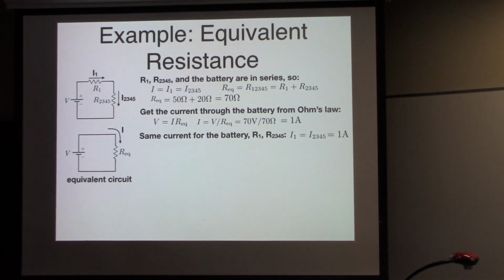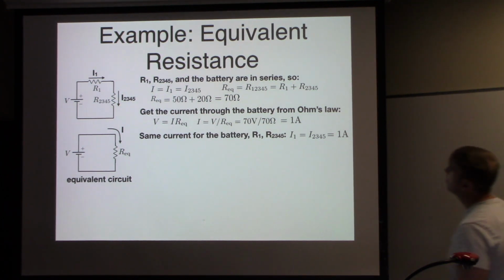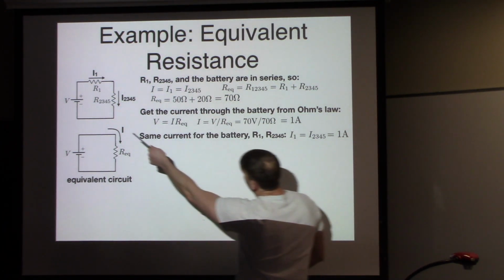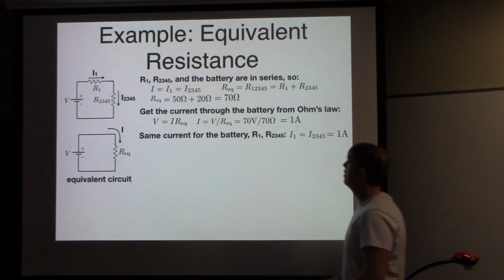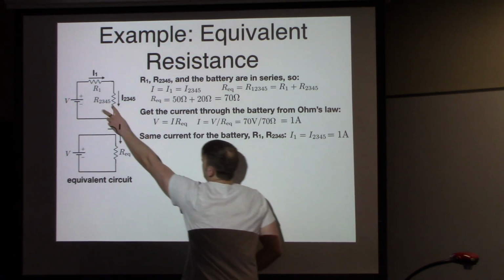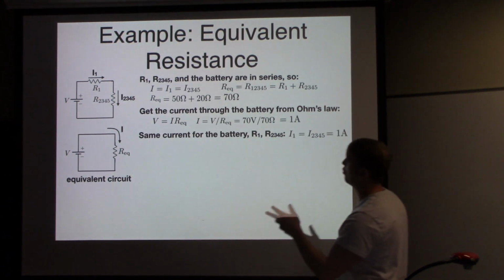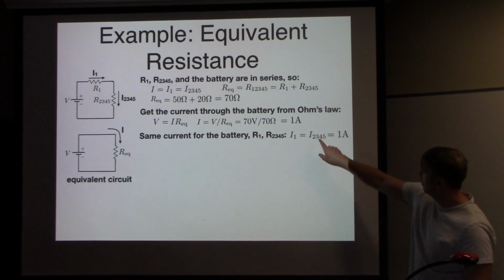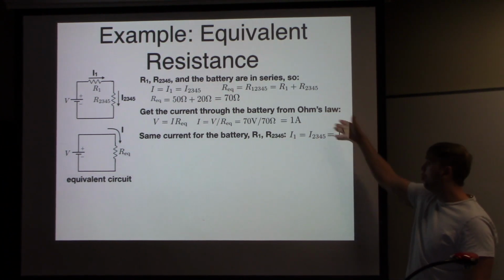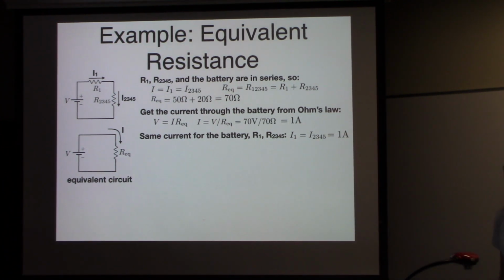All right, so the first thing is just what we set up here. There's the same exact amount of current flowing through the battery as there is through resistor 1, as there is through this combination over here of 2, 3, 4, and 5. So the current I1 is the same as the current I2, 3, 4, 5, which is 1 amp, what we just found. So we actually figured out what the answer is for resistor number 1. It's 1 amp.